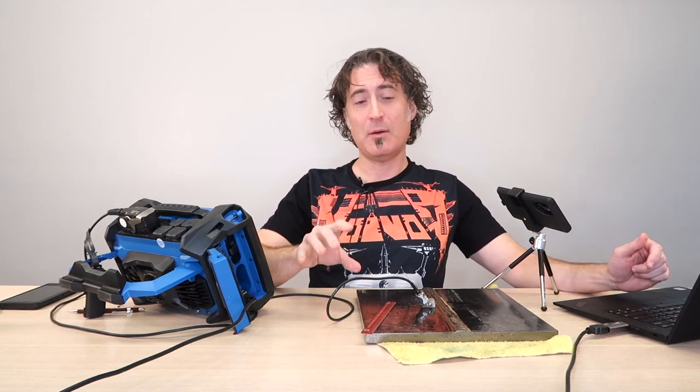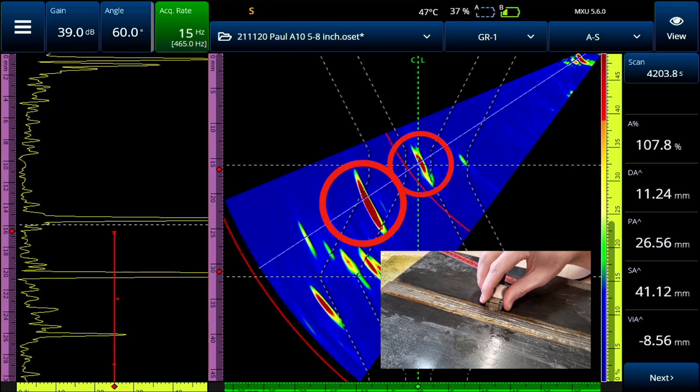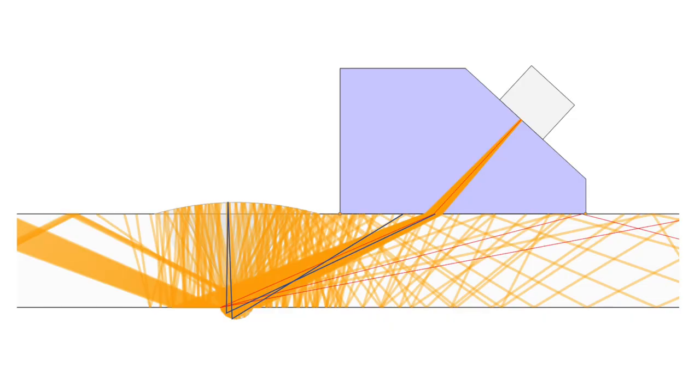Not every pair of signals is going to be the twin peaks — be really careful about this. As you scan this weld, you may be tempted to think that those two signals right there are the peaks, but they're not. The first one you see is the far side root, not the near side. The second one is actually a mode-converted echo — the sound has gone down to the root, mode-converted into longitudinal waves, come up, back down again to the root, and over to your transducer.